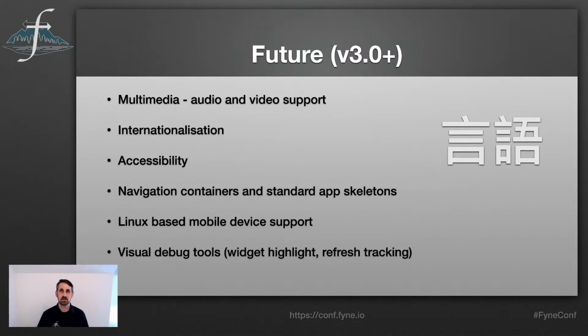And lastly, it would be really great at that time to deliver some enhanced visual debugging tools. This is something that can currently be a little bit of a challenge. The Go debugger and standard tools are fantastic for learning how the code works, but sometimes it appears on screen and something's not quite right, but you're not entirely sure what that is. So we're going to be adding functionality that enables you to look at the screen and understand more about what's happening. Things like where are widgets, where are their boundaries, and also how many times is something refreshing.